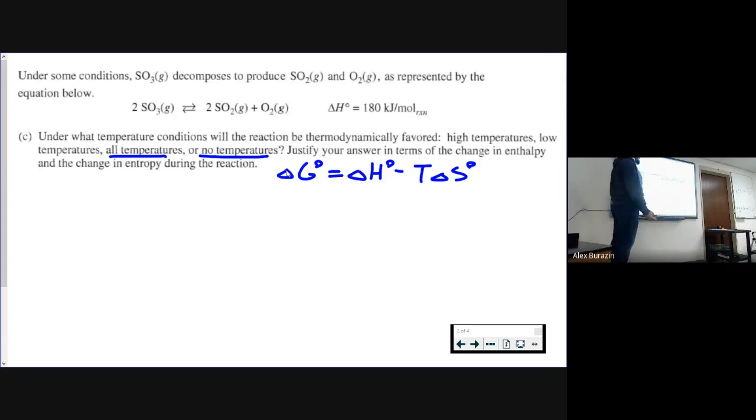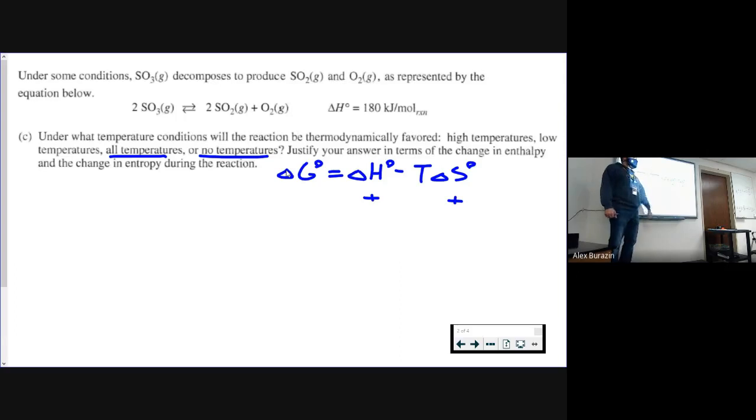Let's look at my options. What they've given me so far is the enthalpy. They're telling me that I have a positive term. Did they give me entropy? Well, they didn't directly give it to me, yes? But can we contemplate what would happen to the disorder of this process? Yeah, we can. I'm going from 2 moles of gas to 3 moles of gas. Sounds like an increase in entropy to me, right? So they literally want you to make a prediction on delta S in this one. So we're predicting that this is also positive. I think that makes sense. I think it's pretty obvious, actually. I feel very, very confident in that prediction.